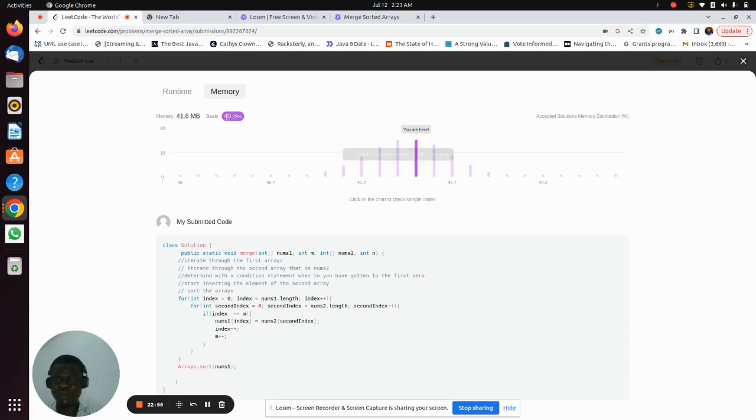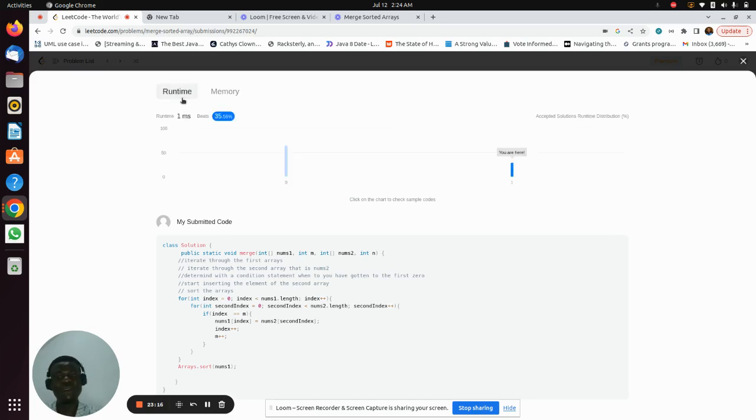So in terms of memory management, we beat 40.25% of other submissions. These are codes from other people that submitted, so we beat about 40.5% of them in terms of memory management.